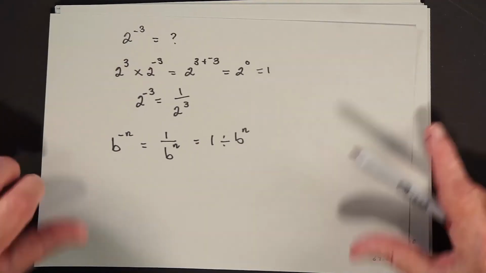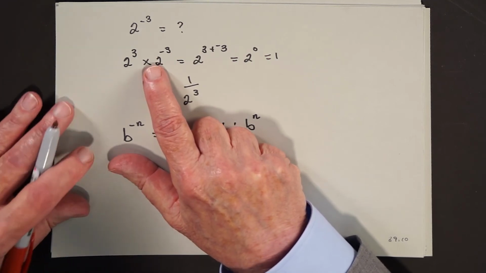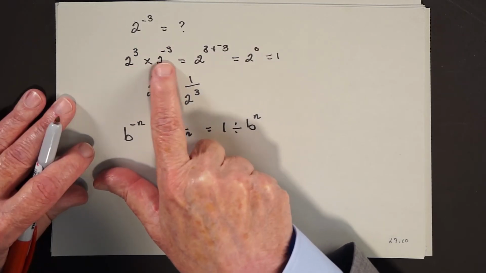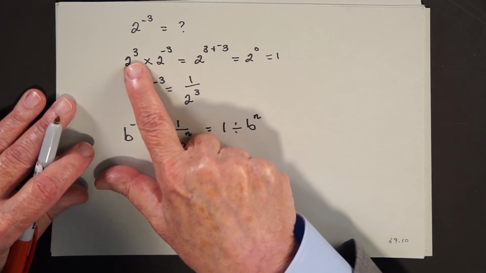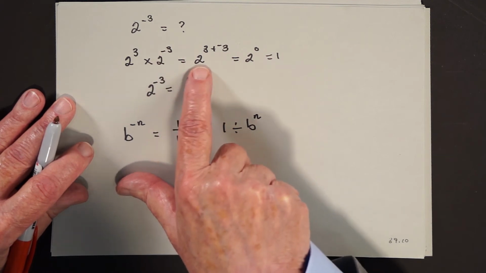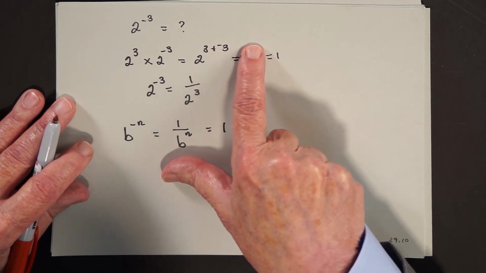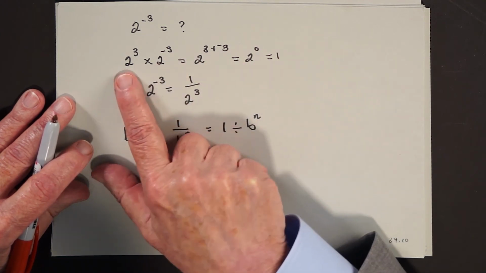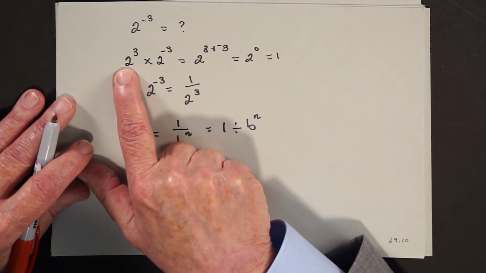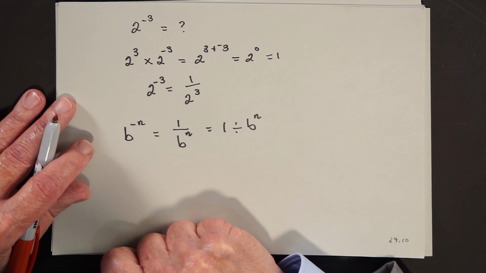Same with negative exponents, and I'm going through this briefly because, again, these are done more extensively in our PowerPoints and the like, but I just want you to see how much there is to memorize if you don't rely on logic. I want to define this. I know that negative 3 and 3 add up to 0, so I say, okay, 2 to the 3rd power times 2 to the negative 3 would be 2 to the 3 plus negative 3. That's 2 to the 0 because 3 plus negative 3 is 0. We just saw that any number raised to the 0 power is 1. So 2 to the negative 3 must be the reciprocal of 2 to the 3rd. In other words, just divide both sides by 2 to the 3rd here. 2 to the negative 3 is 1 over 2 to the 3rd.